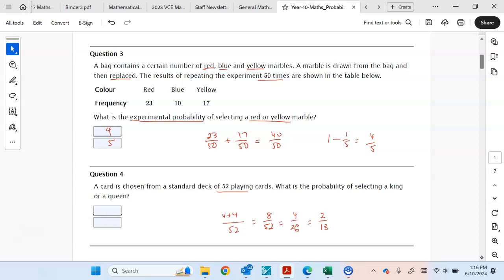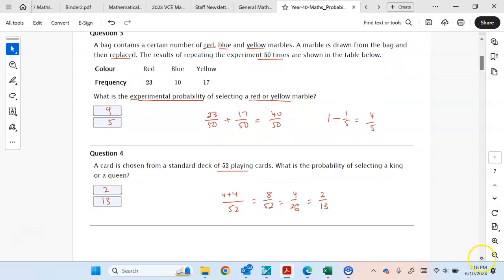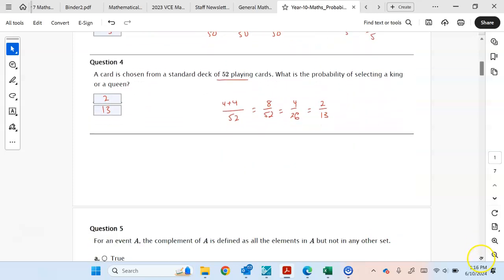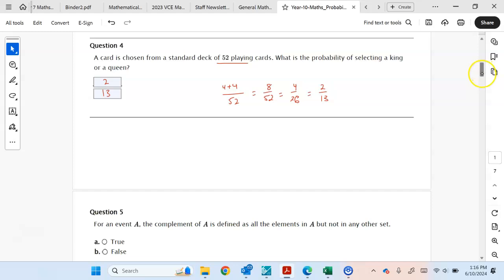So if you're ever sitting there thinking, what is the highest common factor? All right, you just need a common factor. If you can't think of the highest one, because sometimes you could be sitting there forever thinking, what's the highest common factor? Let's try to do this a bit quicker.